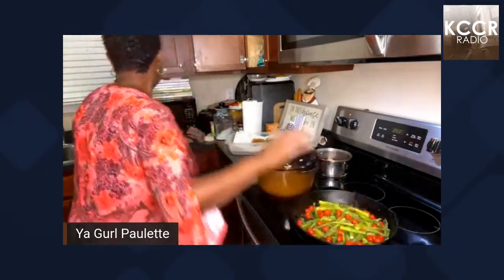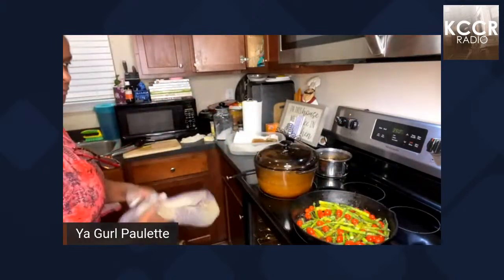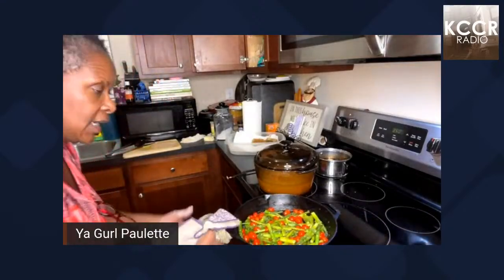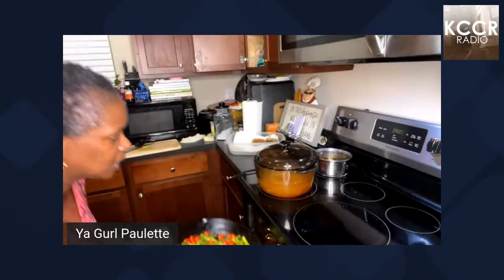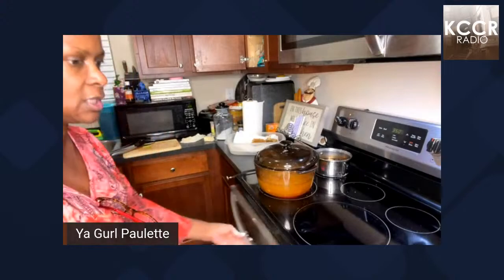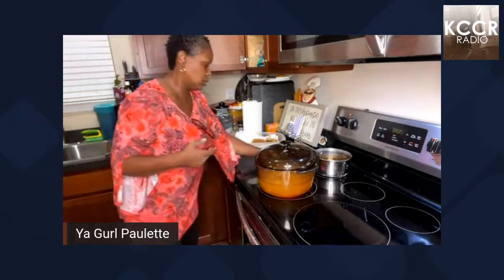I'm going to put my veggies in the oven, okay? Because they're so pretty. We want to make sure that they get a nice little coating on it with that butter, and then I'm gonna put some cheese on it. Throw some cheese on it.